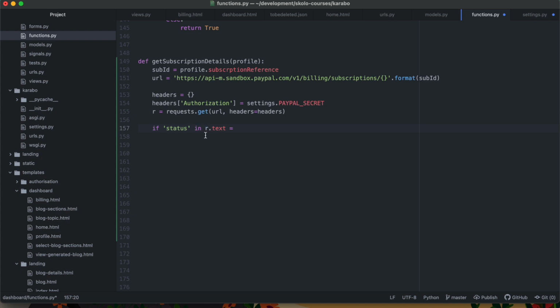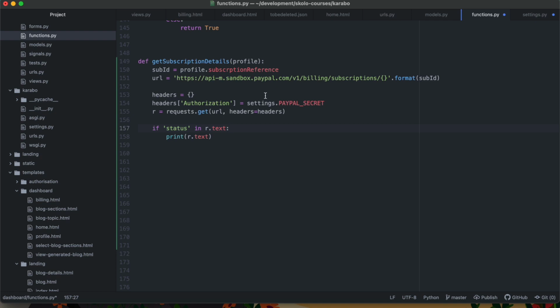Okay, so this r.text, if status is in r.text, you can say print r.text. Okay, so I just want to test that this function works fine.